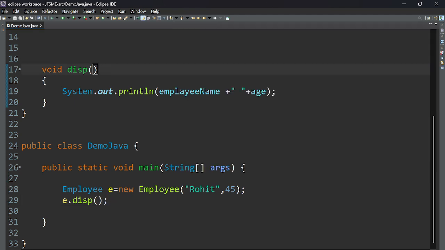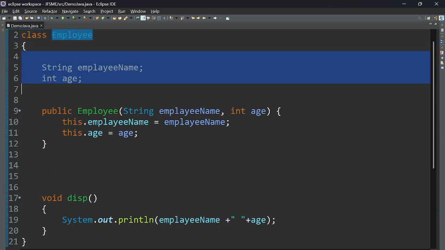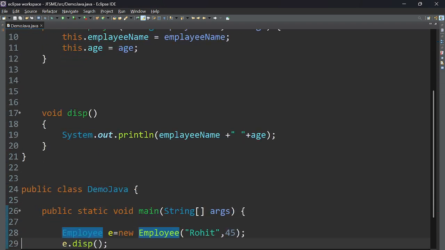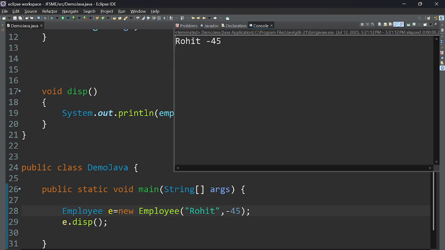So what I want now is, these properties that are created, the employee age and the name, I don't want anybody to give me values like -45 here, right? If a user gives me invalid values like -45, a user cannot have an age like -45, right? So that's an invalid age. So I want the age to be in a valid range, like it should be greater than 0. If it is greater than 0, then only accept it, else do not accept it. Give it as 0. So 0 indicates that the age is not given.